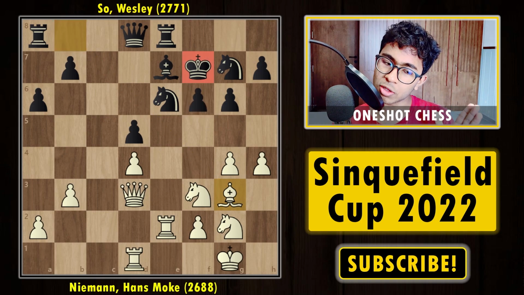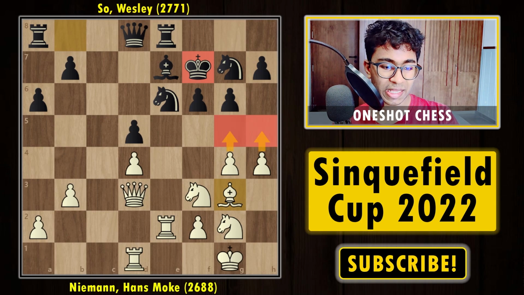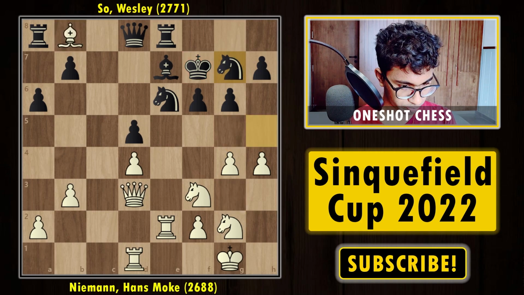White's king looks like it's a bit weak. White can anytime just open up on the king's side, and it could be very dangerous for black.